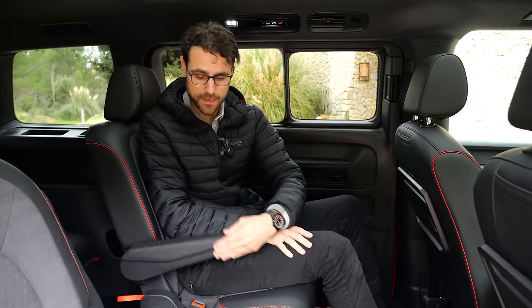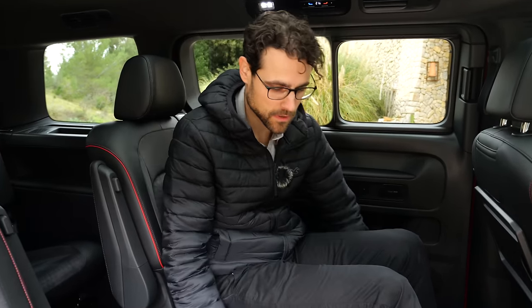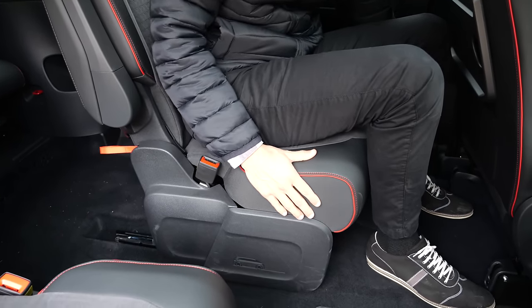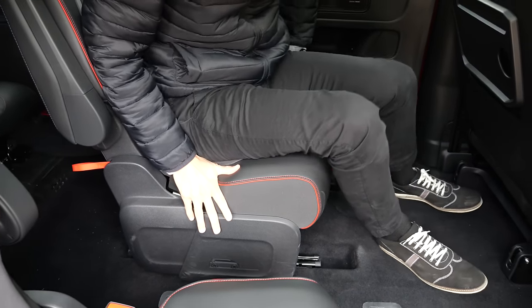You can also have these armrests here. They're also adjustable in height. And you can slide these ones here, this is the most forward position, or then the most backward. And the seating setups are possible like this. So short wheelbase and long wheelbase are possible to have either 2-3, so two in the front, and then you have a through bench here.